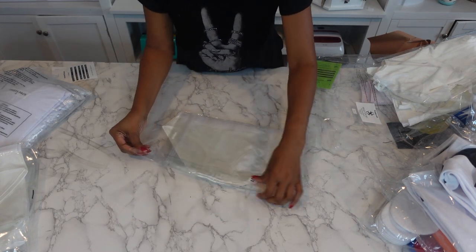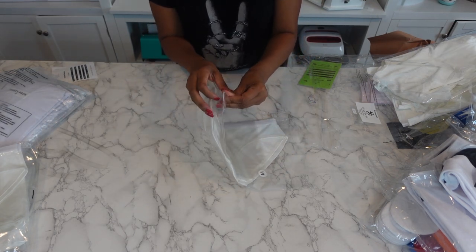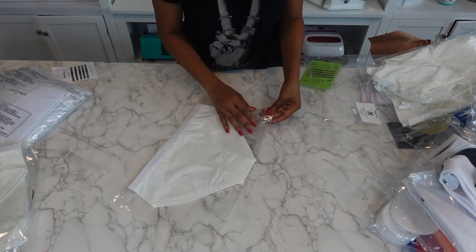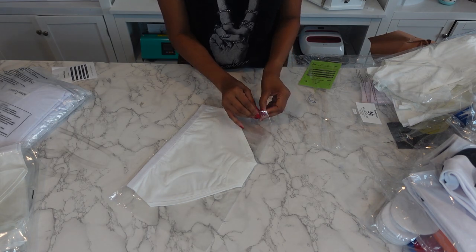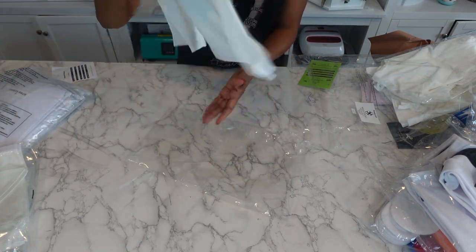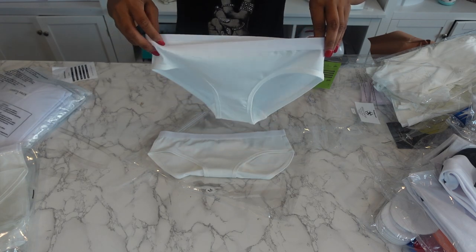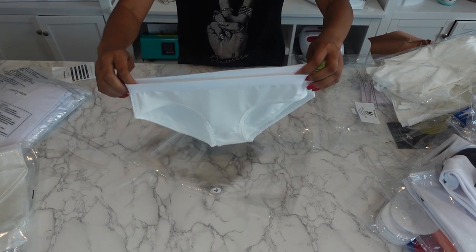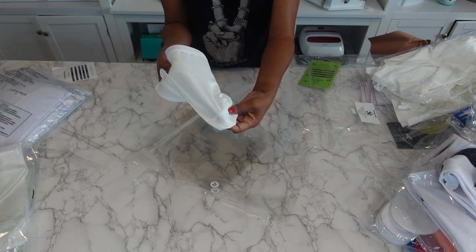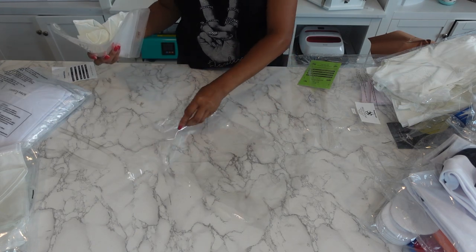So ladies, if this is your niche — you know, underwear, sports bras and stuff — and you haven't heard of Silky Socks, definitely check them out for their sublimation blanks. Or if you're just looking for new things to sublimate, you're tired of sublimating the same thing, selling the same thing, now you can add some sublimation underwear to your business. These are the sublimation blanks for the underwear — really nice, really soft, silky touch. Their main thing is socks, but they have all these other extra blanks as well.